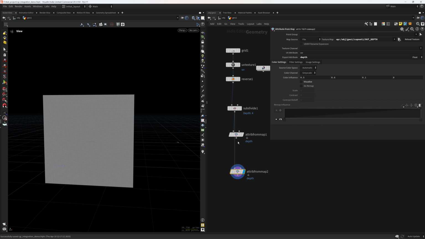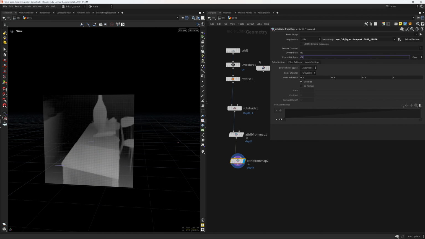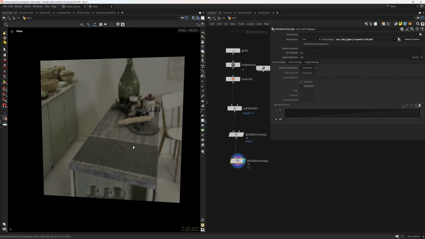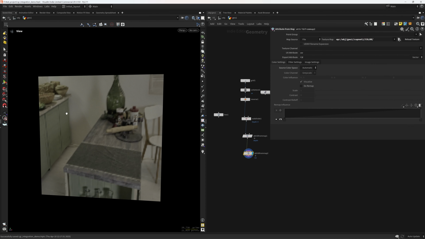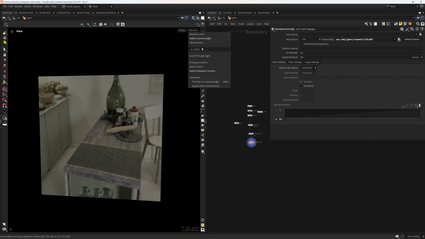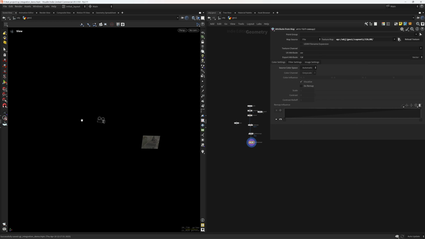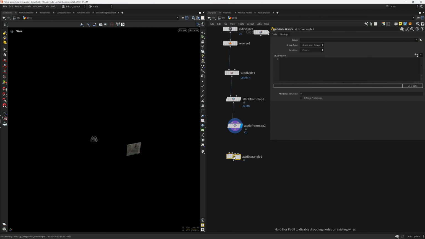Now we can also use in here the CD and load in the color, just for visualization. And now we need to align this plane to the camera. So for that, let's see our camera. Right now the plane is in here and we need to place it in the camera frustum, let's say. So for that we'll use some VEX.